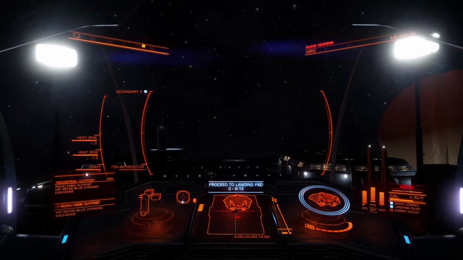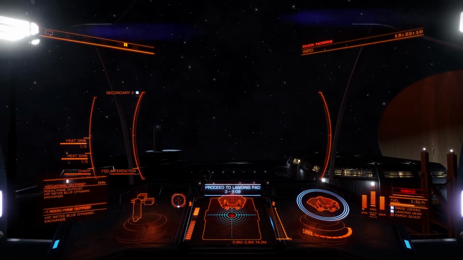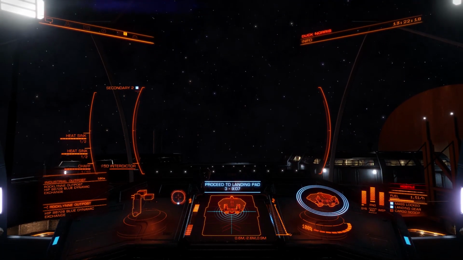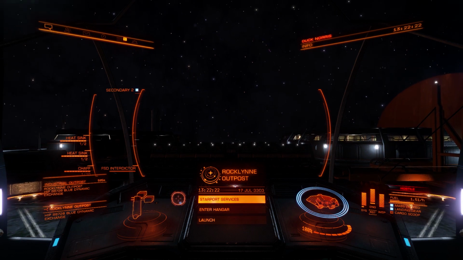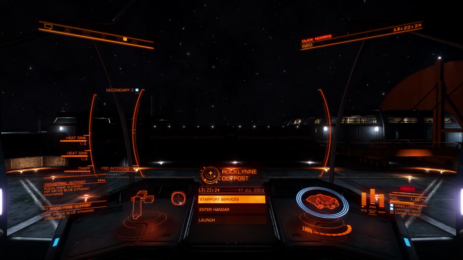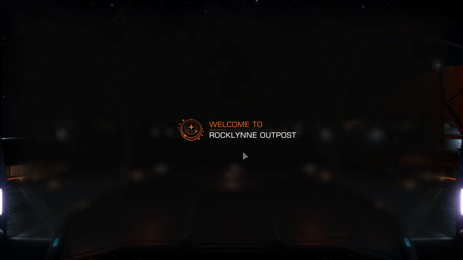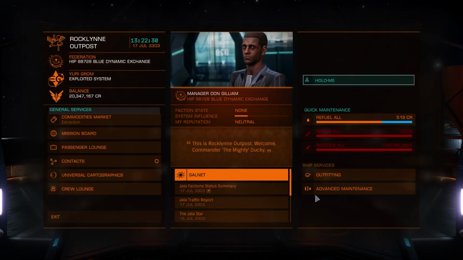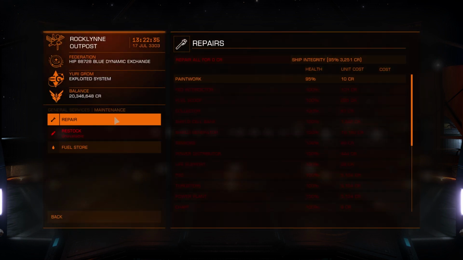And here we go. We just got to go and center ourselves. This ship is a lot more responsive than I'm currently used to. I've been flying my Imperial Cutter on my main account, so I'm used to a ship drifting a lot more. So here we go, we're in, and what we want is to go, well, first of all, to advanced maintenance.